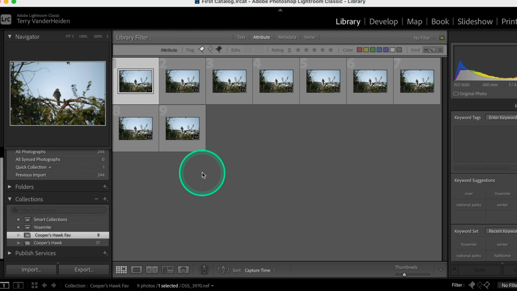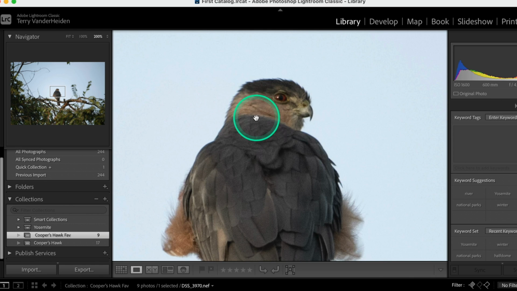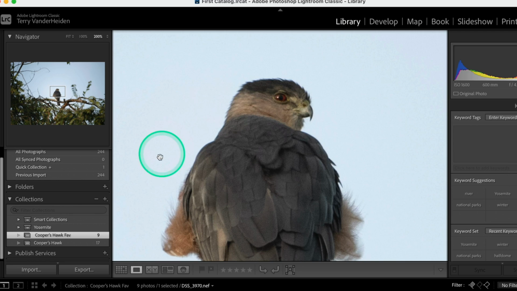So now what we want to do is pick our ultimate favorites. Again, we need to zoom up here and take a look at what we're doing. One of the things that Lightroom has is a mode that's called the compare mode, and the compare mode really helps you make a determination between which image is better than the other. So let's take a look, and I'll show you how this works.